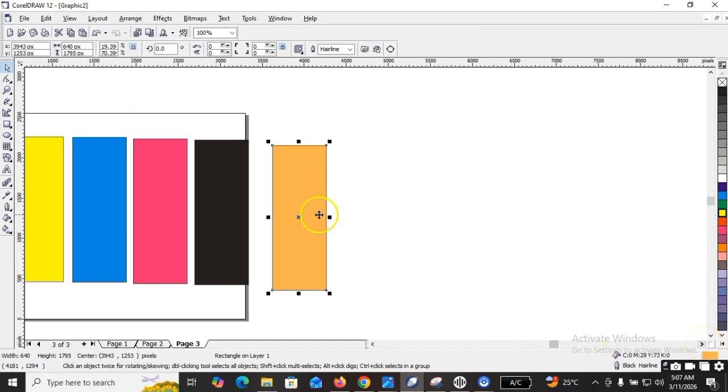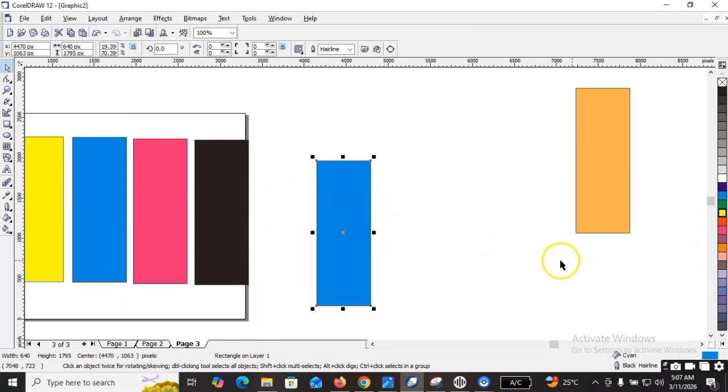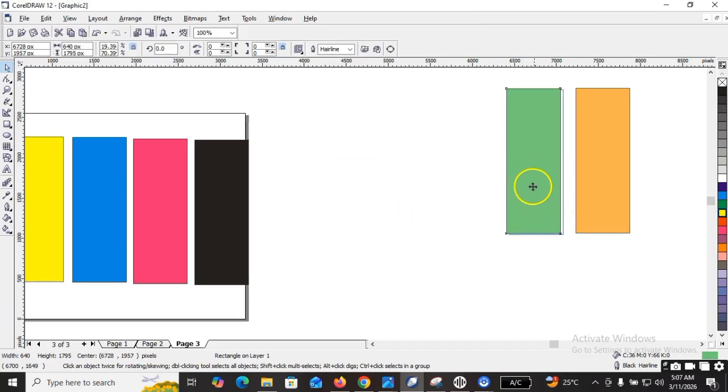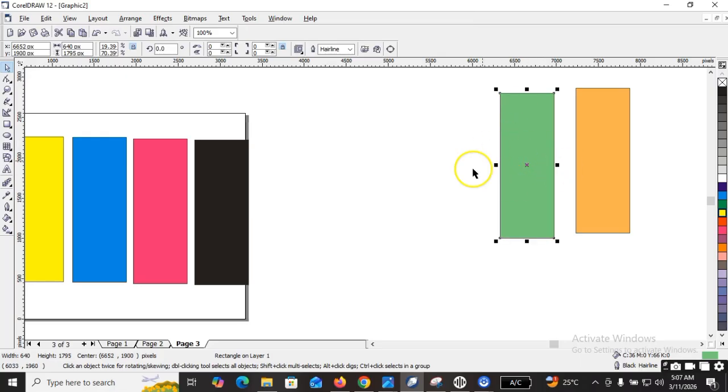So I'm just going to separate that. This is what we got. Look, let me use cyan and yellow combination. So this is the output of cyan and yellow.